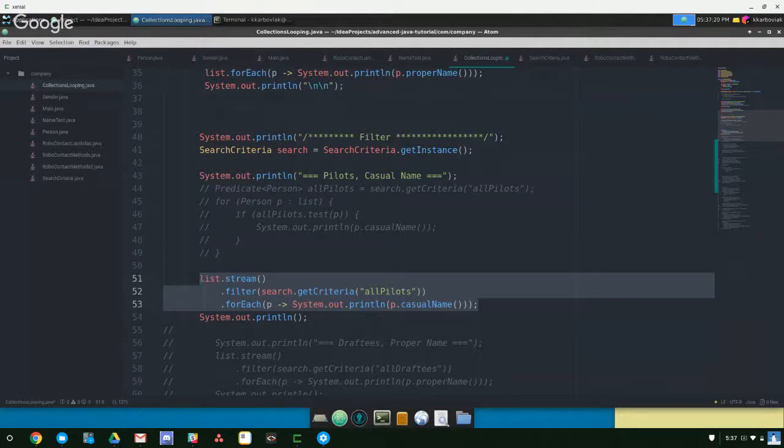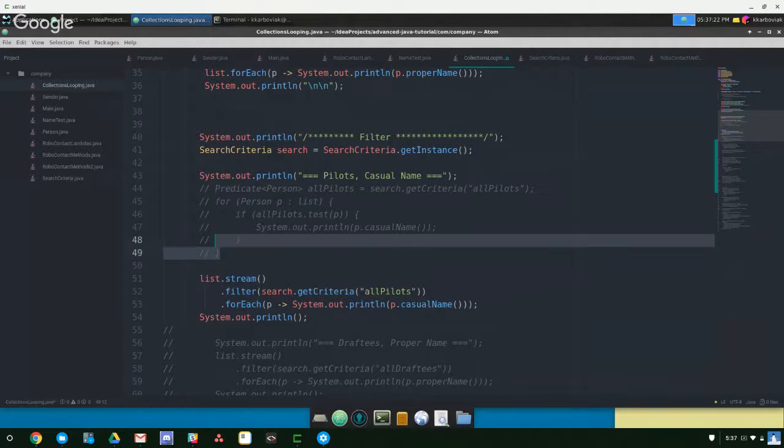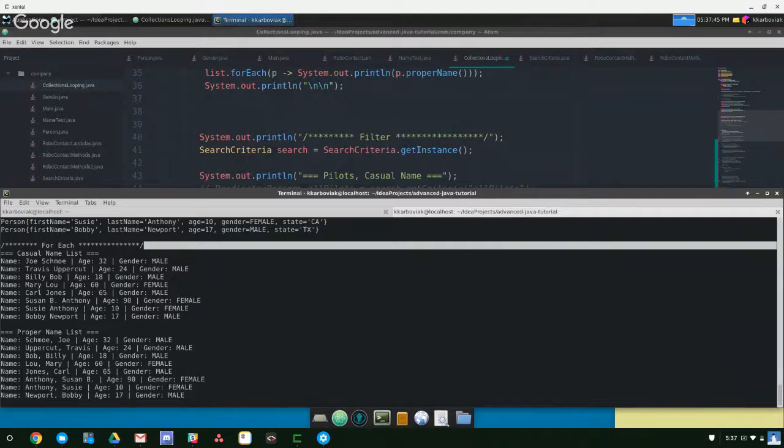I think it's a lot cleaner, because a lot of times when you see a for loop, it can have multiple if statements, and sometimes it can be confusing exactly what's going on. But with this, you literally get a step-by-step on what's going on. You get the stream, you filter, and then you print. That's literally all you're doing. So I'll run this.